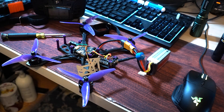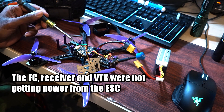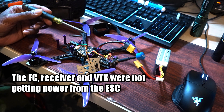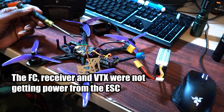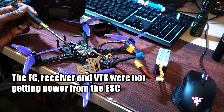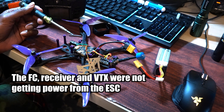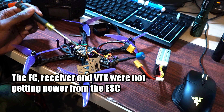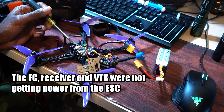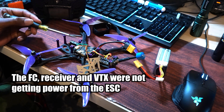This is part two of the video. I have opened up the drone. What I did — I pushed these two connections in: power to the flight controller from the ESC. Because I realized that before when I plugged the drone into the lipo, only the ESC and the motors would go. I would not get the lights from my ELRS receiver, nor would the board light up. The receiver and the board would only light up when I plugged the drone into the computer via USB. So I just opened it up and pushed this pin in, because I suppose this got dislodged when I crashed a while ago.